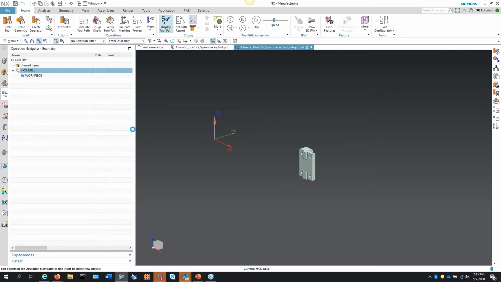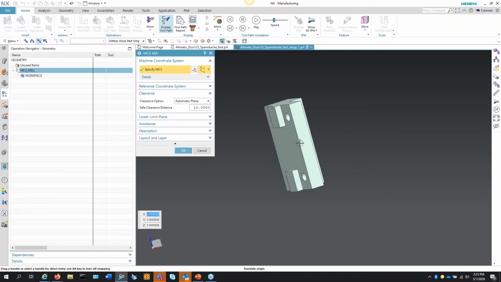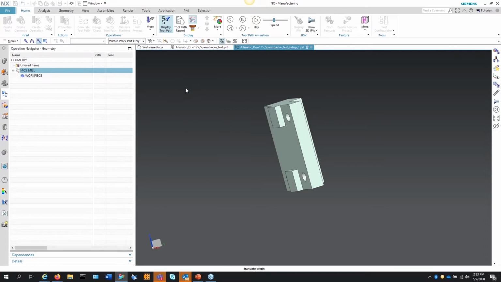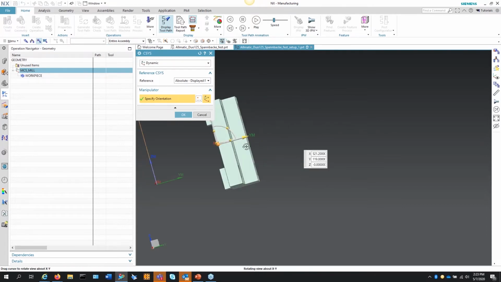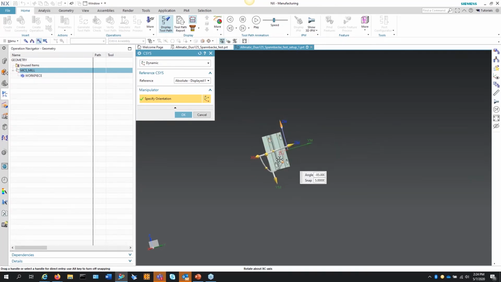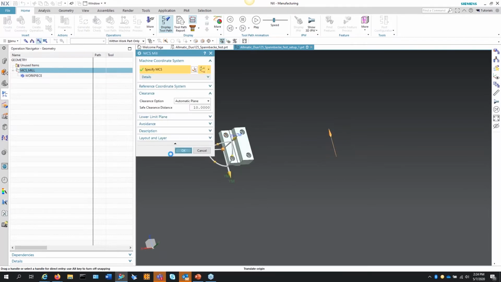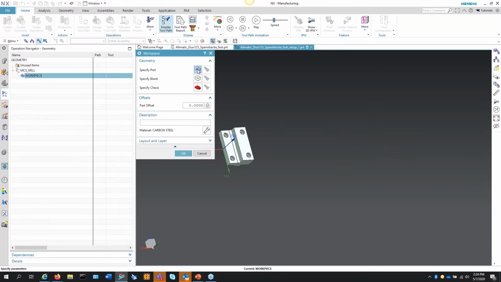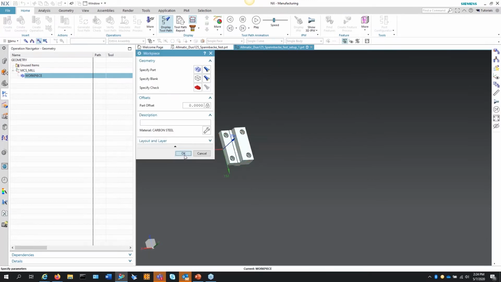Now I need to do a couple things. I'll give it an actual real MCS. I'm just going to set this anywhere, indicative of 3-axis, of course. Looks good to me. So now what I'm going to do is set a workpiece. Set my blank. I'll just give it a bounding block. So now I'm ready to start programming.